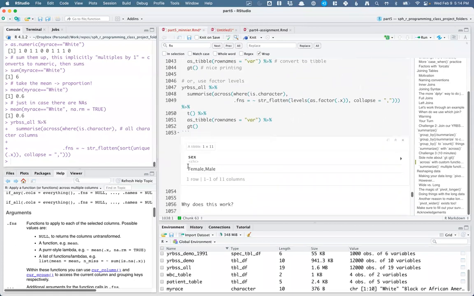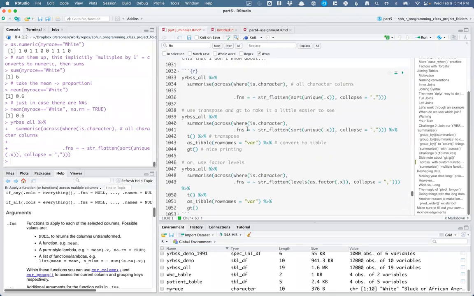So we can see in sex, now I have female, comma, male. So that has created a summary value that has the 2 levels, and I took out the missing. Age, got this, all the age values pasted together, grade, race, etc. I like to transpose this data because it's in very wide format and often you can't really see it. And then I make it a table and make all the row names moved over to a column named variable.